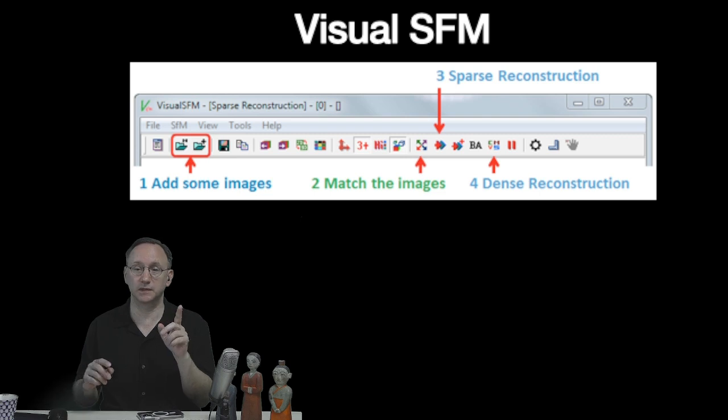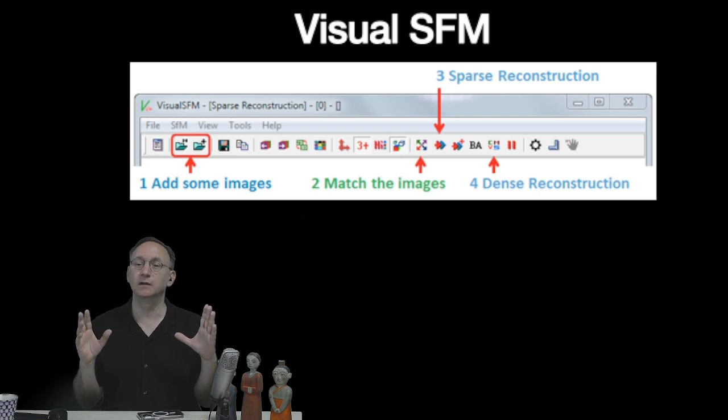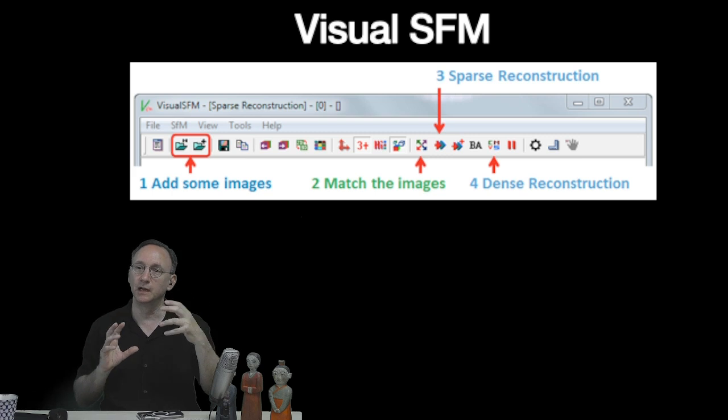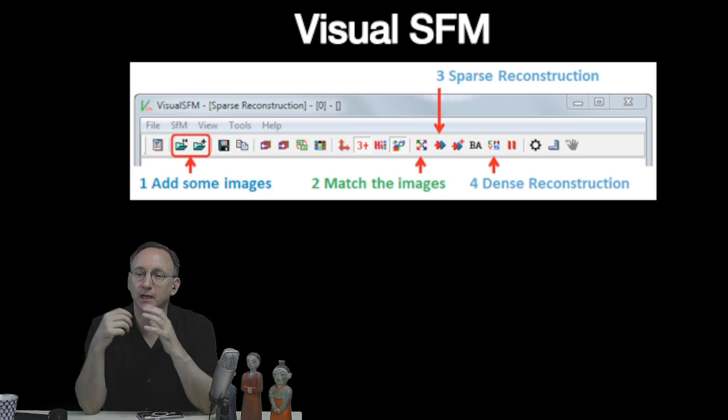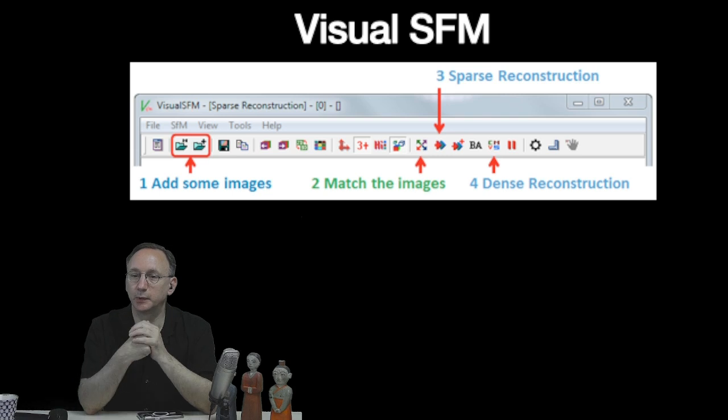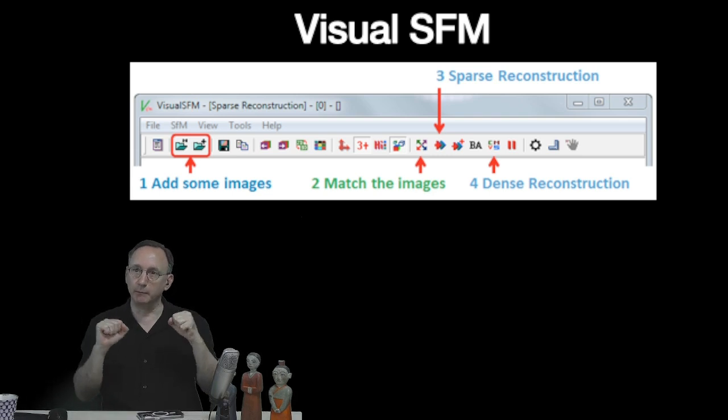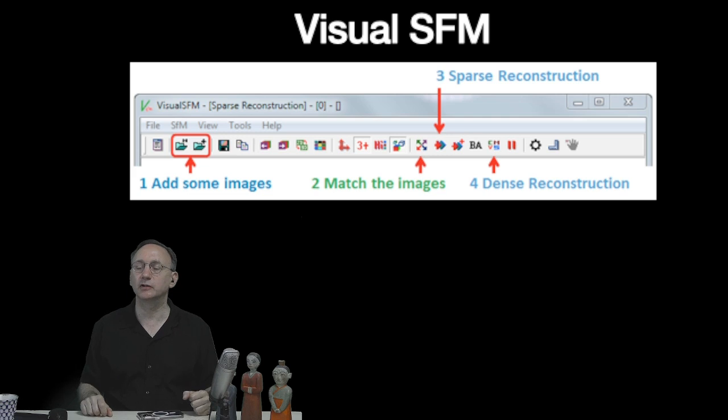This is what you see in step number 2, match the images. You then have step number 3, which is the reconstruction using the points that are matching on multiple images, the identical points I explained to you before. And the last step is to increase the number of points and make this a very, very dense point cloud model.